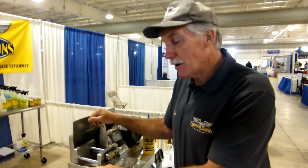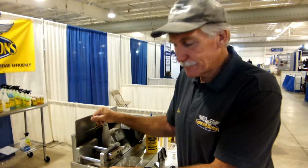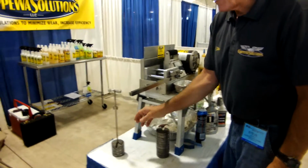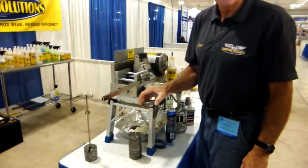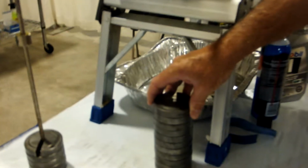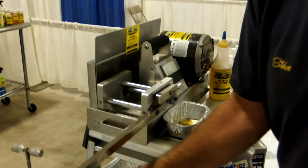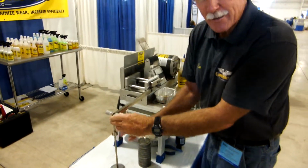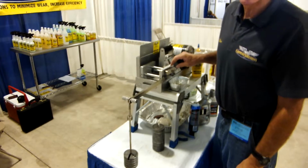What I'm going to do today, we're going to demonstrate the Chippewa Motor Guardian. Each one of these weights represents 1 pound. The liquid coefficient of drag in an engine is 180 pounds of pressure. So right now, 5 weights, 180 pounds. This is the Rockwell 60 hardness race and roller bearing.